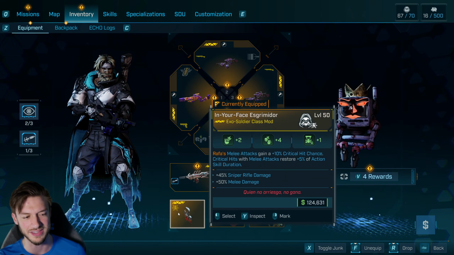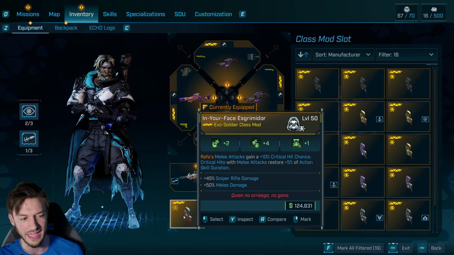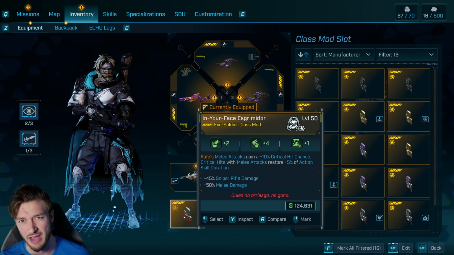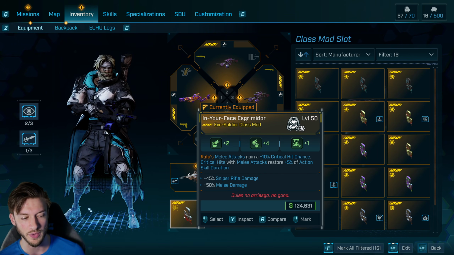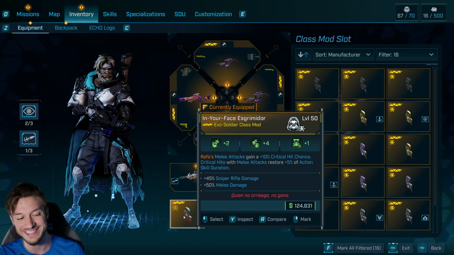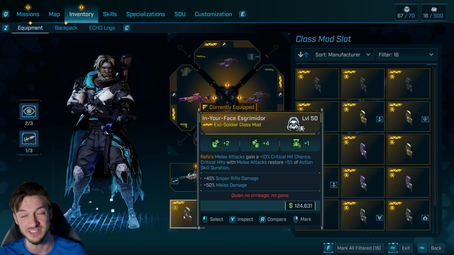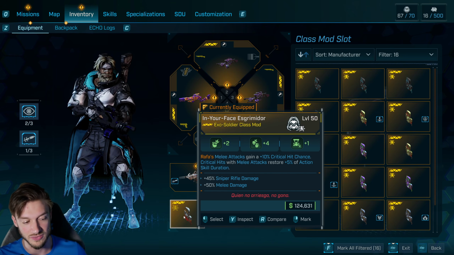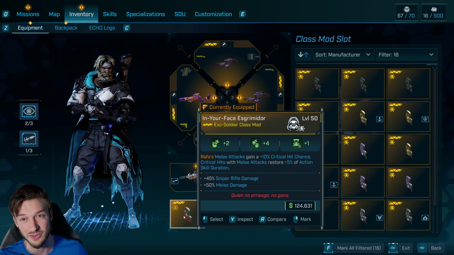I'm just going to dive right into things first with our honorable mention here, the Esgrimador class mod. Now, this is partially due to the green skill tree for Rafa being his worst skill tree. This one will give your melee attacks a 10% critical hit chance, which is amazing. And critical hits with melee attacks will restore 5% of your action skill duration, which will allow you to stay in your action skill a little bit longer. This one also gives you a boost to your overall melee damage, a 50% increase, which is really nice.